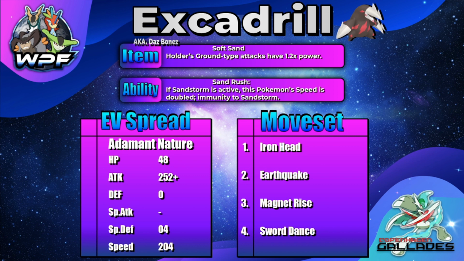Now, Iron Head is simply just there to hit the mons that Earthquake can't, like Latios, Aerodactyl, stuff like that. But other than that, Earthquake just goes through his team. He cannot take Earthquakes whatsoever. So that's Escadrille this week, going to be the main win con. I really hope I can get Sand up and can get Escadrille in safely. So that's going to be very important.